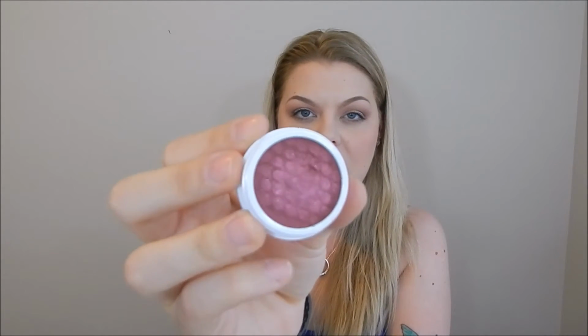I'm using this brush because it's kind of pointed and I want this color to be more concentrated in the crease. Plus this does have synthetic fibers or hairs, whatever you want to call it. And I saw on a YouTube video that synthetic brushes work best with blending these colors out since they're kind of like a creamier texture.